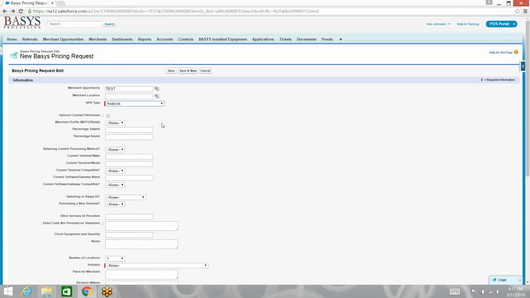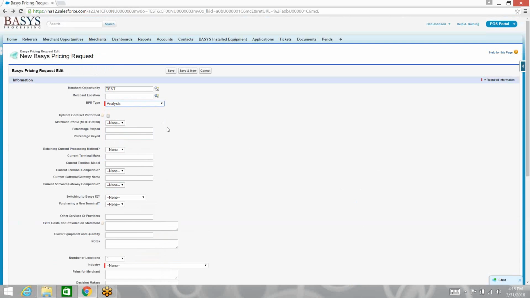It's a bid for a merchant who does not currently process with BASYS. The resulting bid is a side-by-side comparison of their current processor versus BASYS. We'll need a merchant statement and prefer to have 3 months of statements to obtain a good average month to work with. We'd also like the statements to be less than 6 months old to ensure we have up-to-date information regarding rates and volume. If the merchant will continue to use their current POS or gateway, we'll need a completed BAR form signed by the relationship manager.